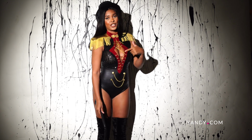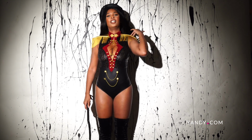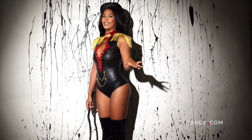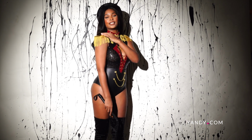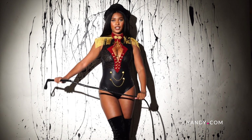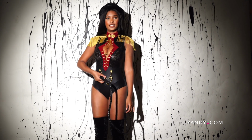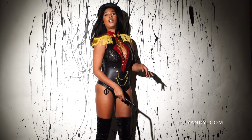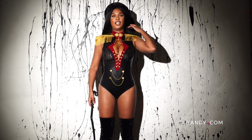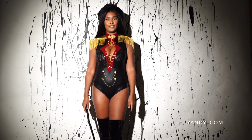And I mean, it's been in the packaging since I got it, like I haven't opened it till today to show you guys on the video. So imagine that, it's not wrinkled, it's not messed up, it's not torn. It's just still put together really, really nicely. I love these little chains in the front. They're like nice heavy duty chains. Yeah, I love the fringe. I mean, this is just a really freaking fantastic costume.